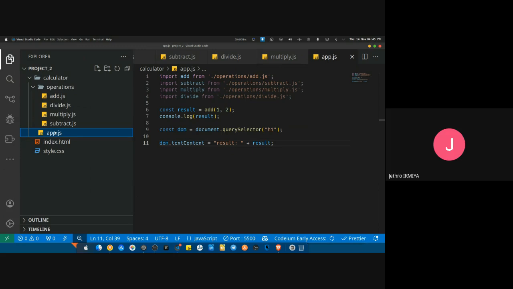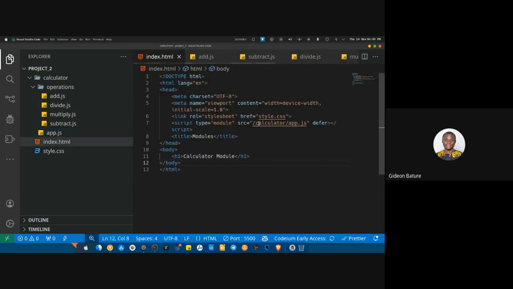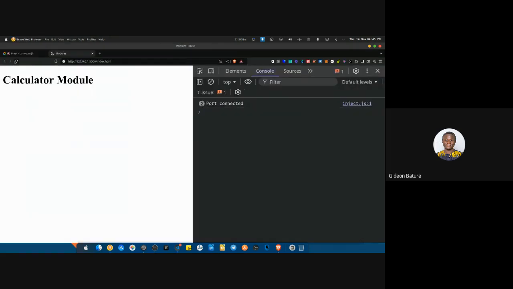Please go back to your HTML. Let me see something. Okay, before that, your source calculator. Before the slash, in those other ones, we used to put dot slash. Okay. It could be. So let's reload and see. Voila.